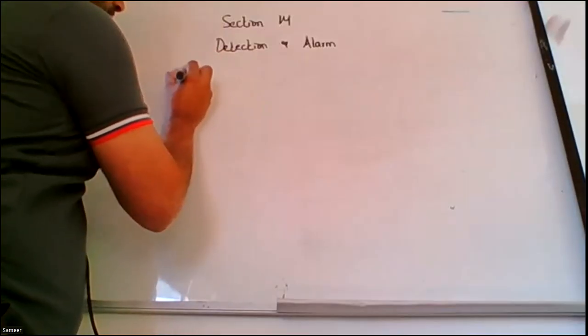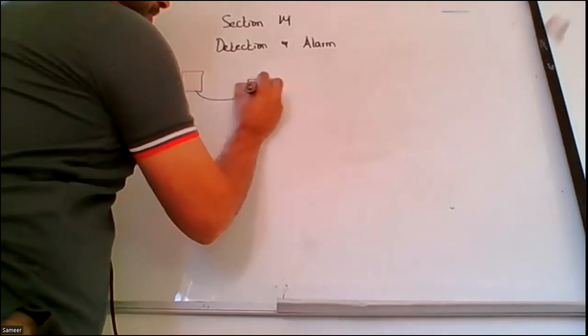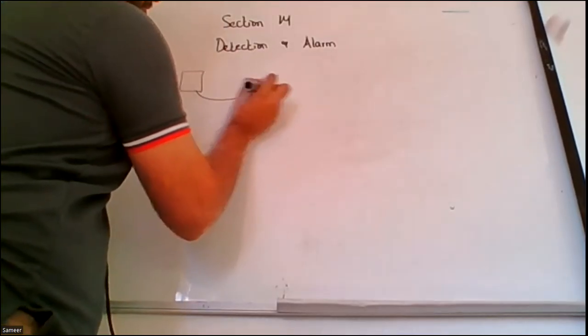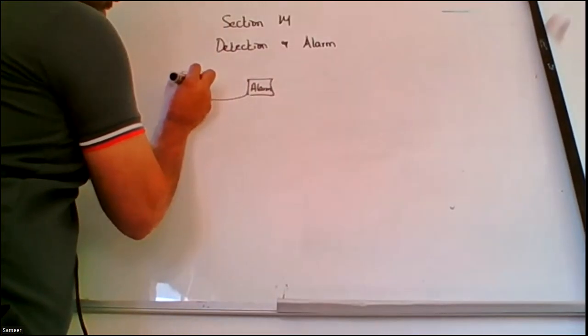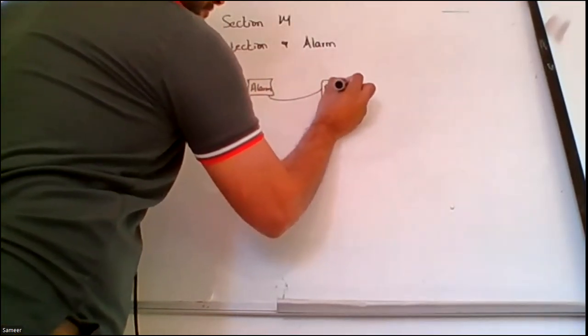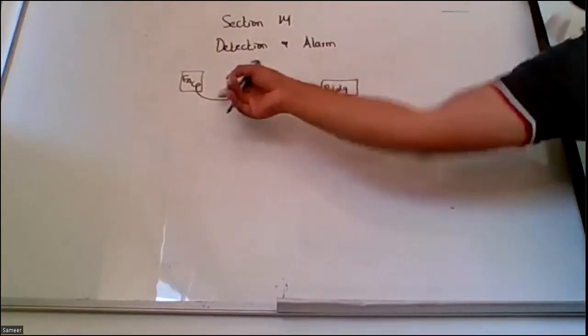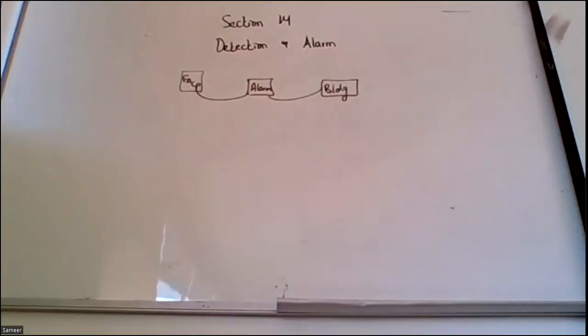The first type of system is one in which the fire alarm control panel initiates an alarm, and that alarm remains within the building itself. Usually, most of our buildings, what happens? The control panel shows an alarm, and the watchman or the security is only looking at a control panel, right? It remains in the building. The security looks at the control panel, finds out there is an alarm, and investigates it.